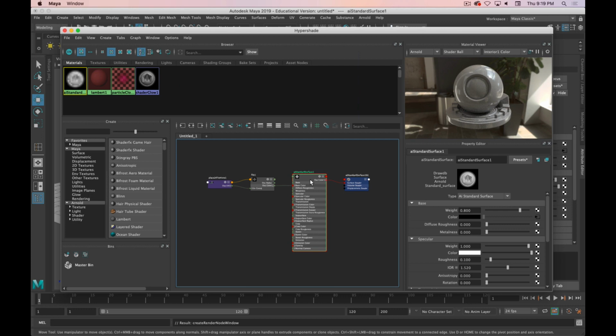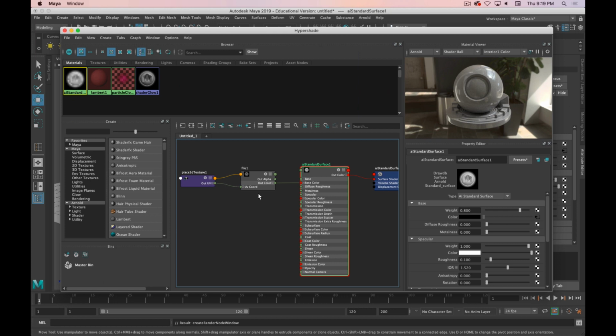As we add components to this, we're going to see this network grow, and it makes sense. Here's the texture mapping, here's the texture that we're going to load up, and then that goes into the color, and then that goes out to the final surface. So it's a logical flow.